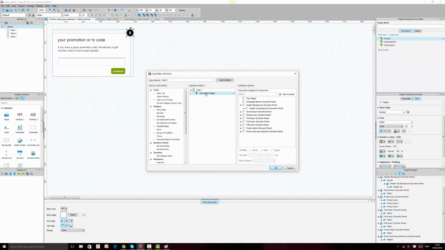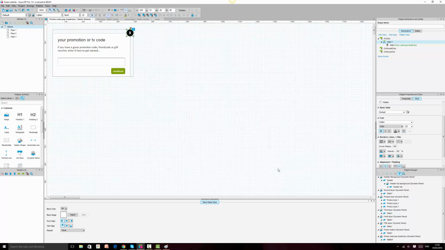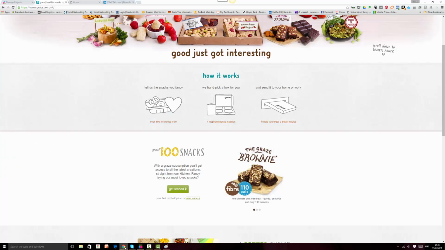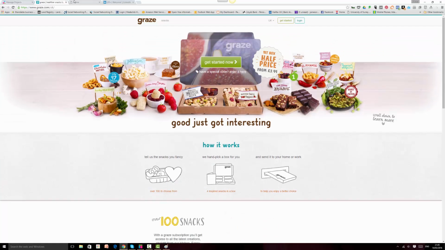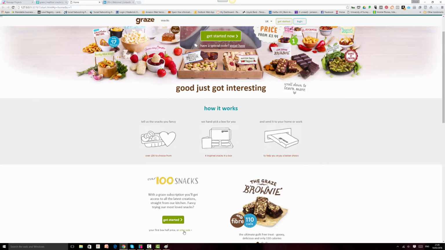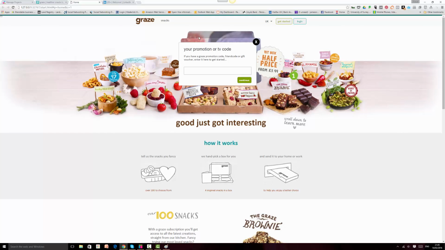Let's hide it instead. Let's refresh this and let's go back to here and let's click this. All right, now we've seen, but we're having a little bit of a problem because of the sticky header here.